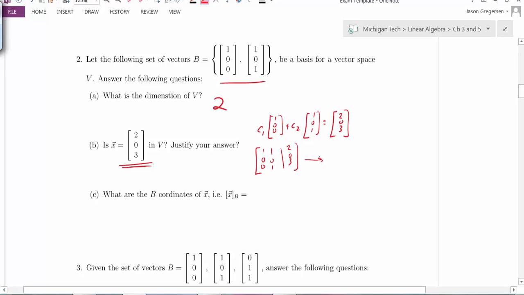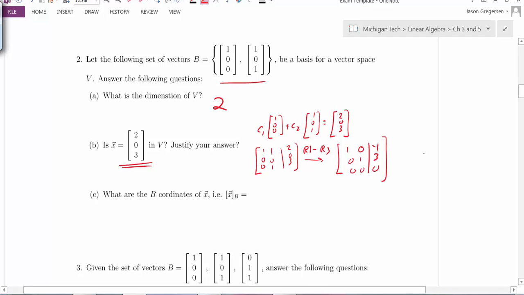In this case, I only need one row operation to bring it to RREF, and that would be to take R1 minus R3, in which case I'll get 1, 0, negative 1. Actually, there is one more operation. To be in RREF, I should switch R2 and R3. So I will write this row here and leave my row of zeros at the bottom.